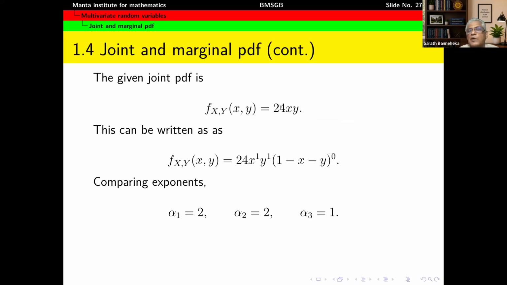So it might be that they have estimated using the data, assuming the Dirichlet distribution, they might have obtained alpha 1 to be 2, alpha 2 to be 2, and alpha 3 to be 1. And thereby, the normalizing constant must be 24, and therefore they decided to use this model. Maybe that is the way that they did it.